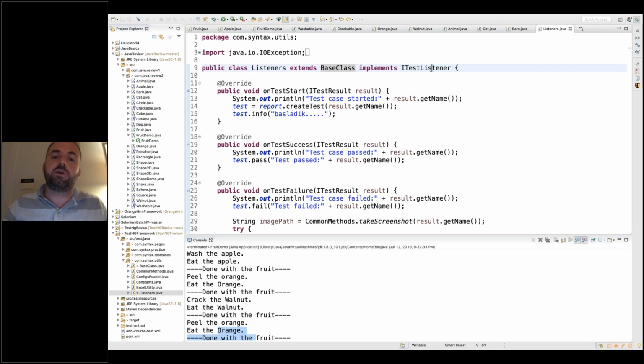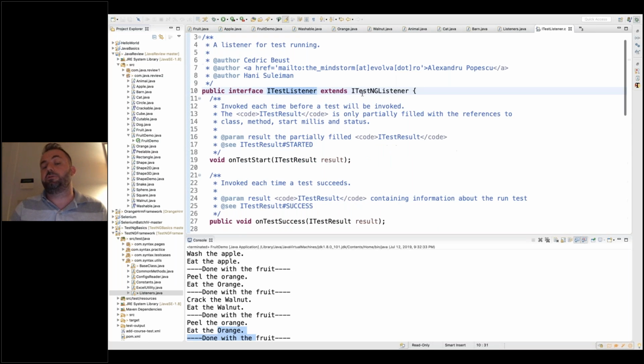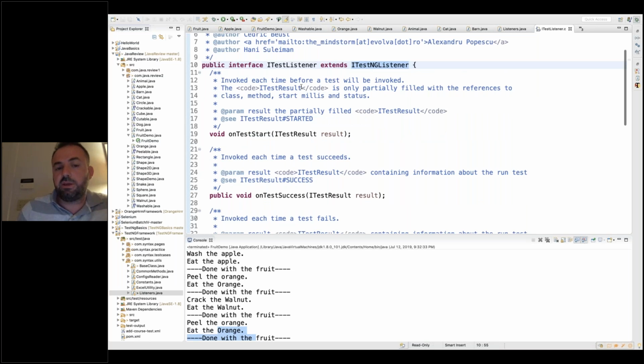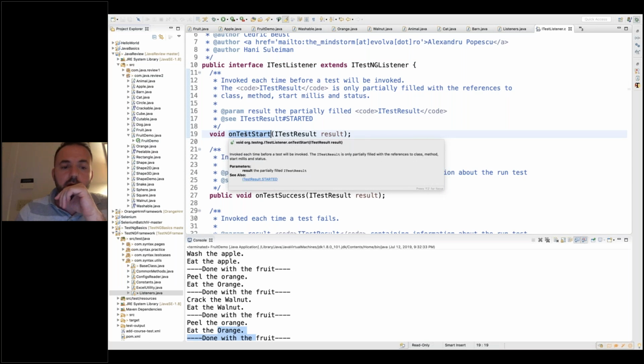So ITestListener. Generally when we're talking about interfaces, some people prefer to use I in the beginning, and sometimes they prefer to use able at the end, like washable, peelable, or sometimes they prefer to use can, for example, if you have a car, can drive or drivable, and then can wash, whatever. Anyways, here you see this listener interface is extending another interface, which has something else there. And if you want to implement me, actually you cannot extend, but you can implement an interface. If you want to implement me, you have to implement onTestStart, onTestSuccess, onTestFailure, onTestSkipped, and so on. So you have to implement these methods. That's what it means.